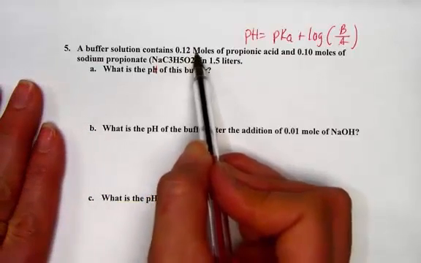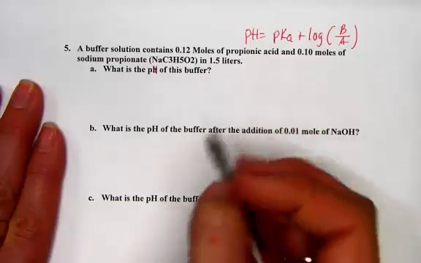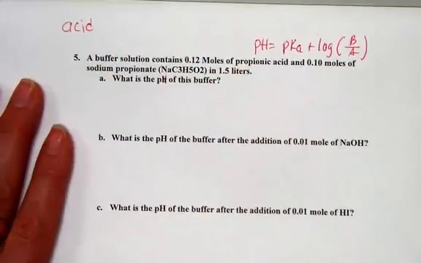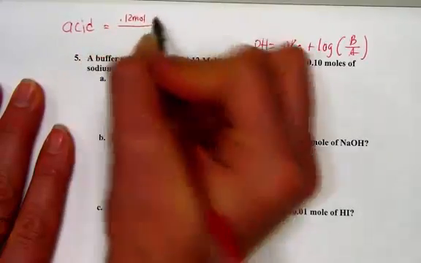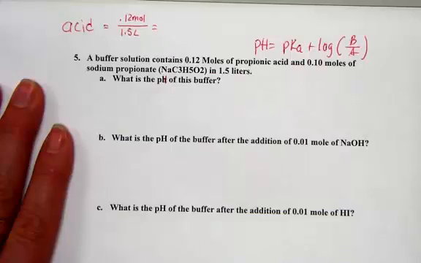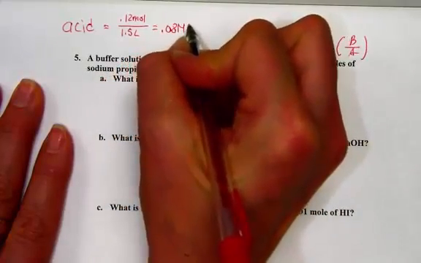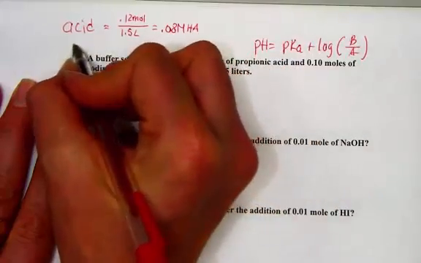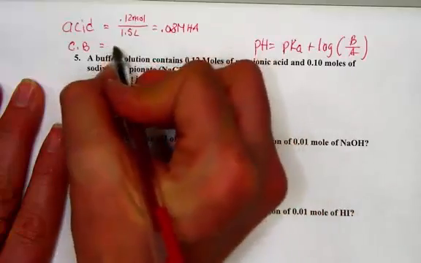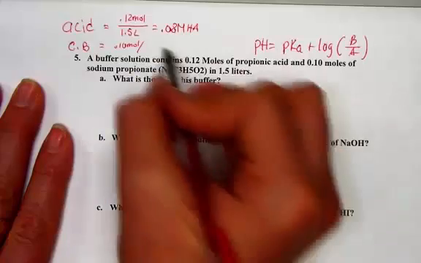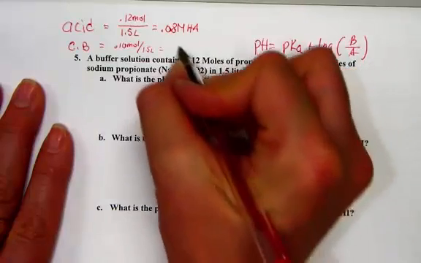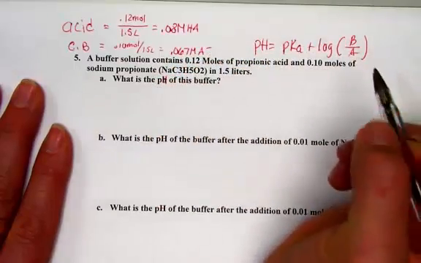We have to do a little molarity work. Moles per liter will contain our molarity. So let's just solve for moles of acid first. If we look at the acid containing 0.12 moles over the 1.5 liters, I'll hit that 0.12 divided by 1.5, and I'm finding 0.08 molar for the acid, HA for acid. And its conjugate base is the propionate anion, C3H5O2 negative. Its number of moles, 0.10 mole over the 1.5 liter, pulls out molarity. 0.1 divided by 1.5, and this has a value of 0.067 molar units for the conjugate base.